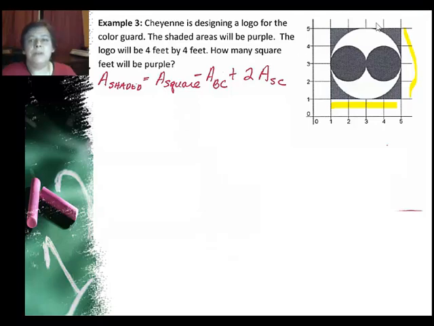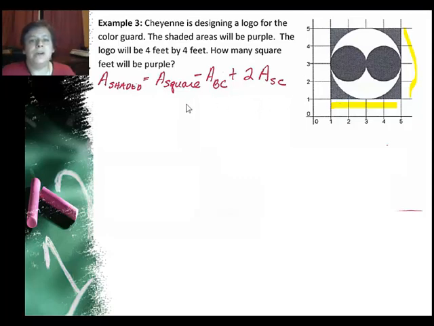Well, the first thing I'm going to do is the shaded area is really like I took this square, then I cut out this big circle. That's where the BC is, the big circle. But then I added in 2 small circle pieces. And you could have done that. If you had taken a square piece of cloth, you could have cut the circle out, and then you could have added in 2 small circles, and that would give you the same effect.